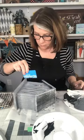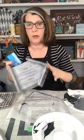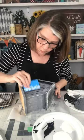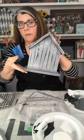Paint off my fingers. There's a reason why I wear an apron, guys. See what's happening there? All of a sudden, we've moved up to barn board. So I want to get some here. There we go. What do you think? Does it look like barn board?